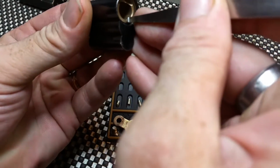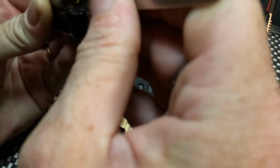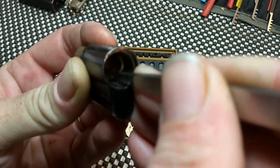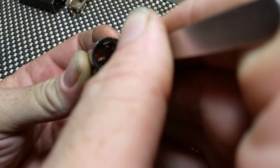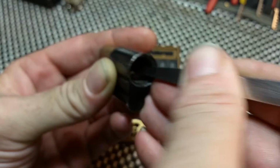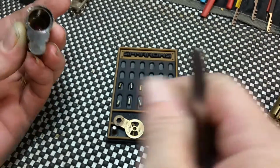And my tweezers. Number 1 is a pretty good standard spool. 2 is an Assa spool. Oh, way out of spark there, I'm sorry. Number 3 is a standard spool. 4 is a standard spool. Yeah, I told you I didn't remember what was in here. And 5 flew out the back. The key pin.